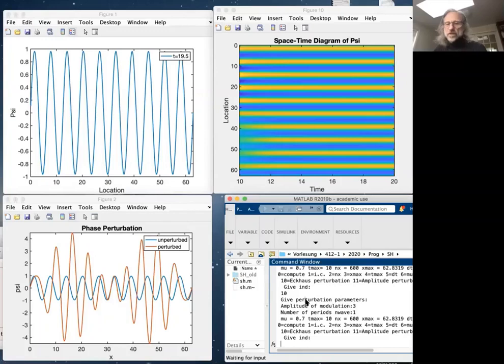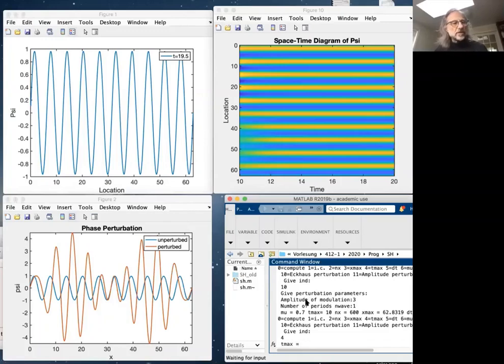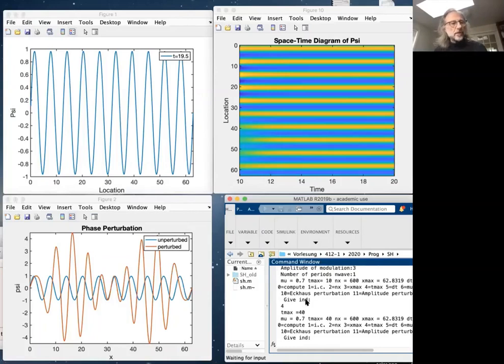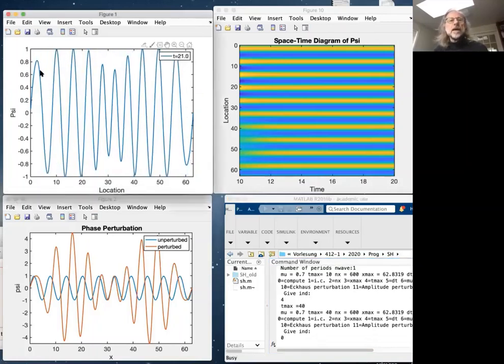I just need to change now the parameters a little bit in terms of how long we need to run it. Okay, and then we can just see what happens. Okay, so you see, again, the amplitudes relax again, but things are kind of slow now.